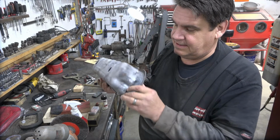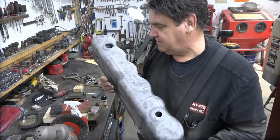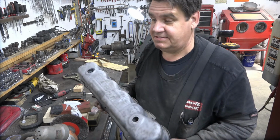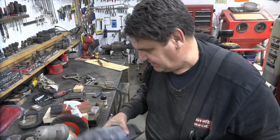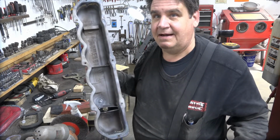And then, God bless my sandblaster. Ain't no other way you can get something this clean, despite the fact that it just annoys the bejesus out of you and it's a royal pain in the butt to live with. A cheap Harbor Freight sandblaster. But after about 954 modifications, it kind of works.